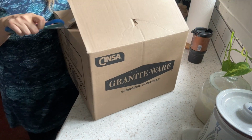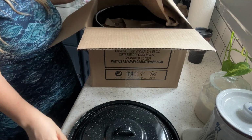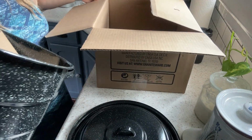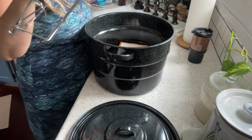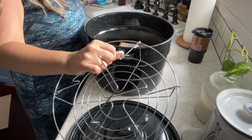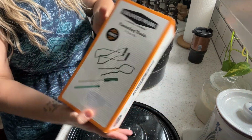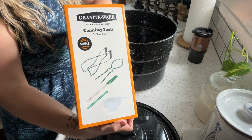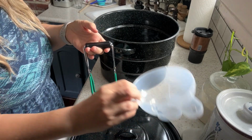So the first thing that I did was I hit up Amazon and I got this water bath canning set. This was super affordable, and for the little bit of money that I did have to put out for this, it will definitely save us over time, over the years, because I am getting so much use out of this already. So I love this kit. It came with absolutely everything that I needed to do my canning.